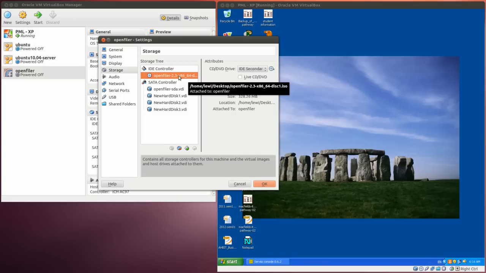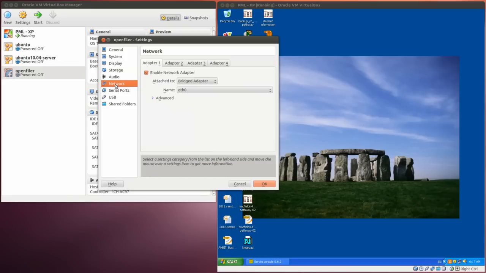Now I'm going to put 2 of these ISO images up on the server, and I'll point you to where they are later on. One will be 64-bit, the other one will be 32-bit. You'll need to choose the appropriate one. This is a 64-bit operating system that I'm running my VirtualBox manager on, and so therefore I can run this ISO. But if you're running a 32-bit operating system, then you're obviously going to need to choose the other ISO, so just be aware of that. I've gone into my network settings and I've set it to bridged, and it'll pick up on eth0, and that's all we really need to do in here.